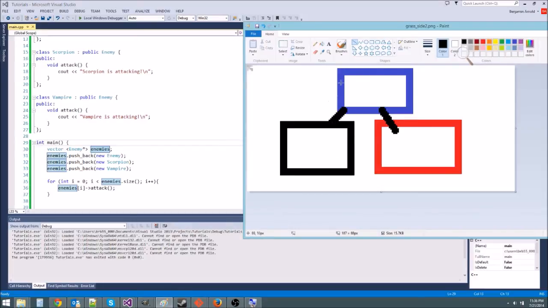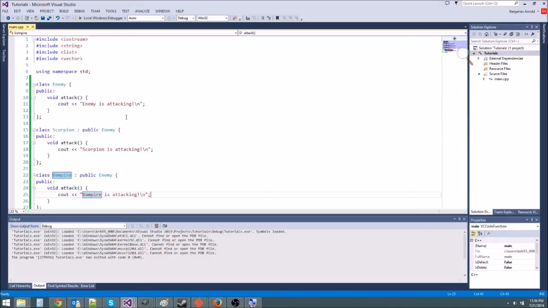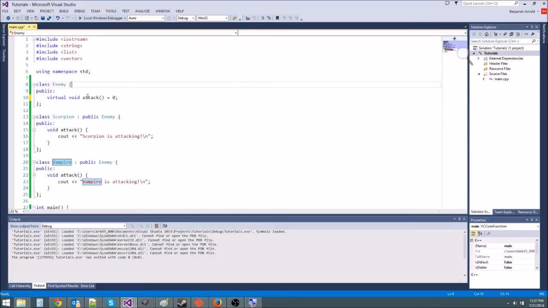So in this case, you're never really going to need to make an instance of Enemy. And it wouldn't really make sense, because you have different classes for all the different enemies. Enemy is just your base class that you're deriving some basic functionality from. So what we can do is not even implement this attack function. First of all, it's virtual. Instead, we're going to make it a pure virtual function, which means it's basically a function that does nothing. So we set our attack function equal to 0, just like that, and then we don't have to do anything else. So now this is a pure virtual function.